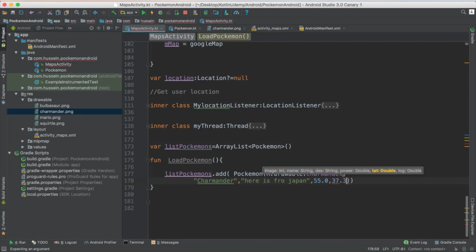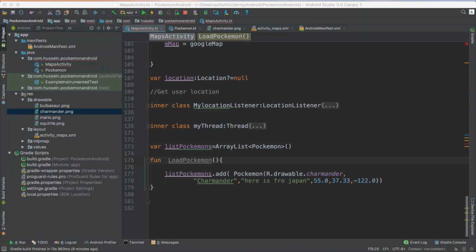Let's suppose I added this location, and the other one is 122, the latitude. So this is information for one object only, adding one object only on the map. To make sure, I have a name, Pokemon name, description, what he says, minus 122.0, because it should be double. Because I have 3 Pokemons, I want to save my time.